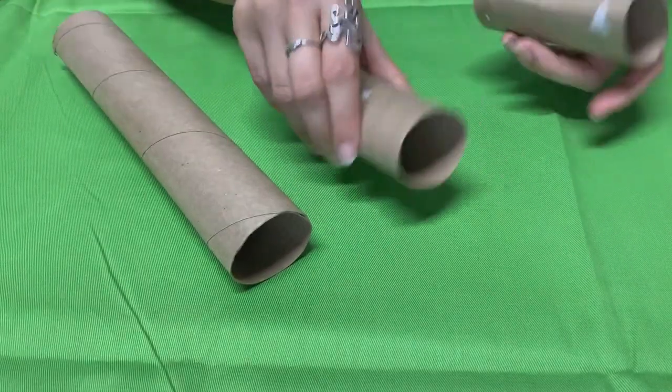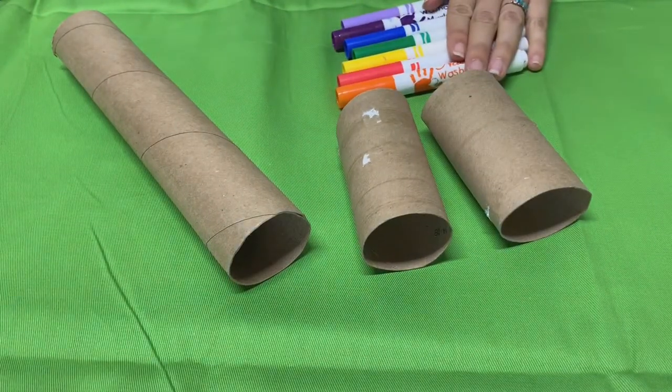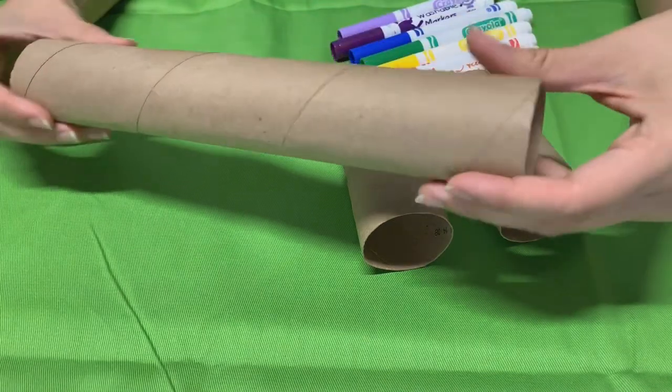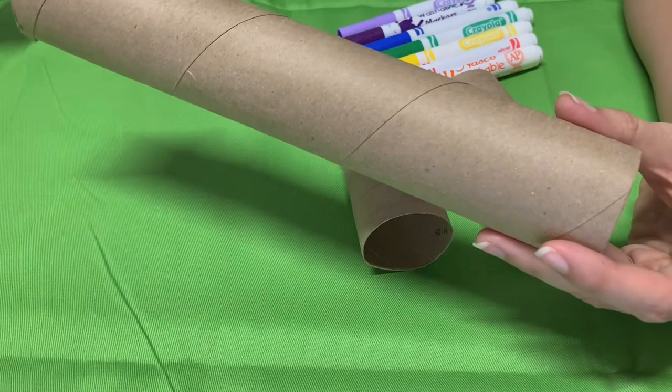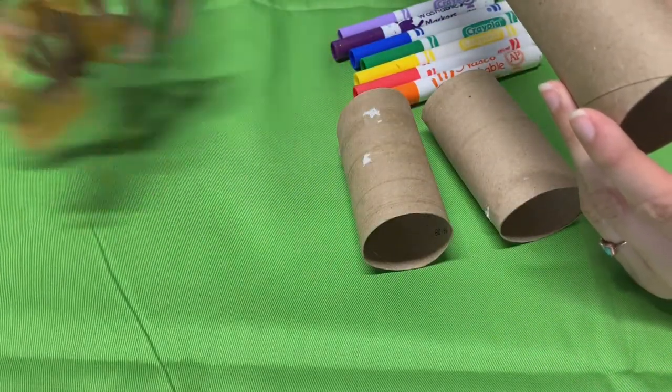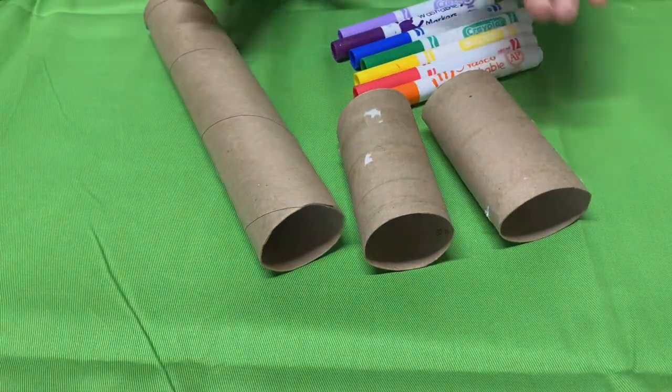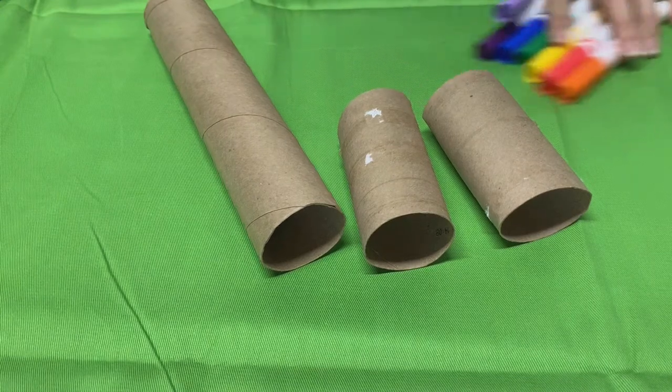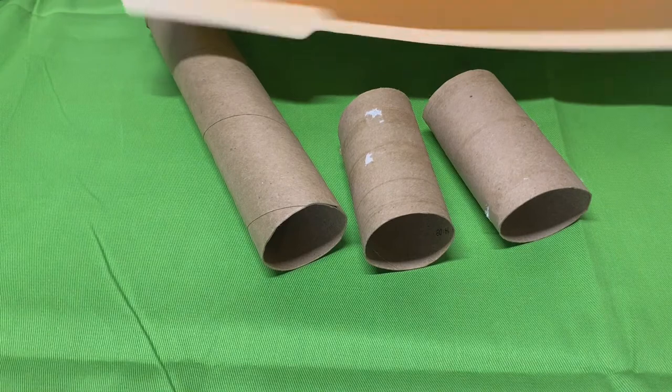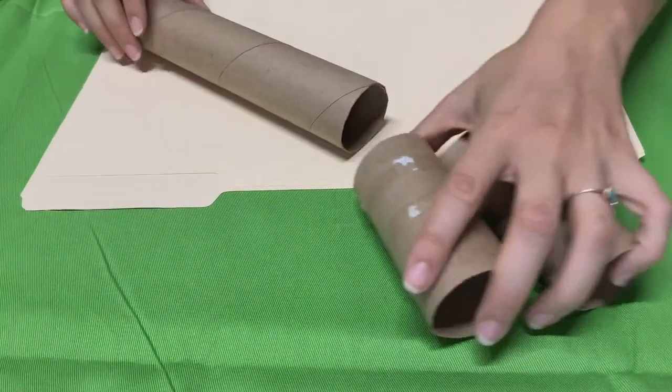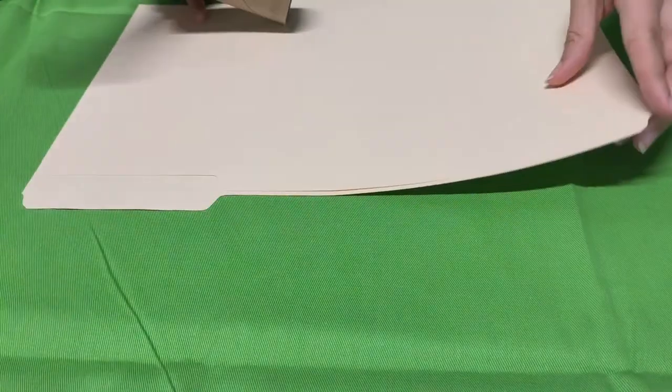And I'm going to choose to paint mine, but you're welcome to color with markers. If you choose to paint them, we're going to paint the outside of our tube first. We're going to cut it up and then we're actually going to paint the inside as well because you do see it. So first thing we're going to do is decorate our tubes with whatever colors, whether it's with markers or with paint. We're going to choose paint. If you're using paint, make sure you get something to put down while you're painting. I'm going to use this file folder so that we don't get paint wherever we're working. We want to be nice and clean when we're working, right?